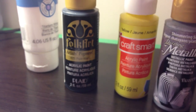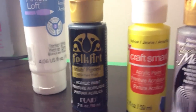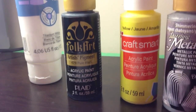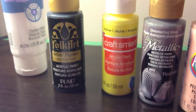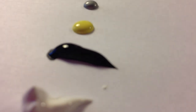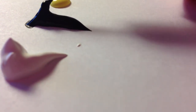The second one is Folk Art paint. I have a regular one and a holographic glitter version — it's not really holographic even though it says it is. This is one of my least favorites. I find it really thick and super greasy. If you don't shake it before you use it, a big glob of grease comes out instead of the paint. You'll definitely have to water it down.